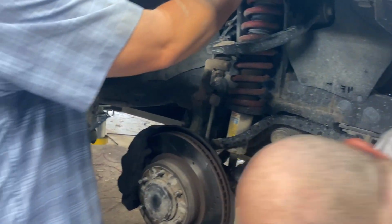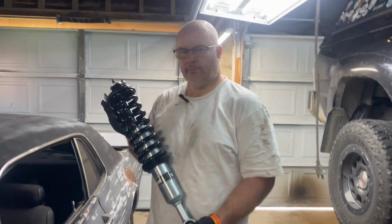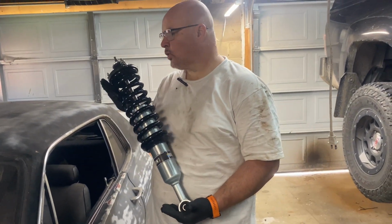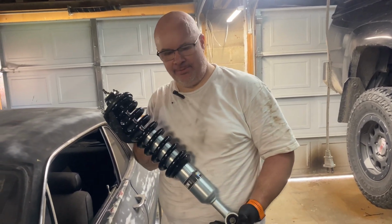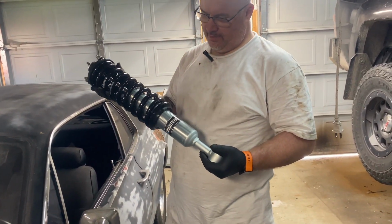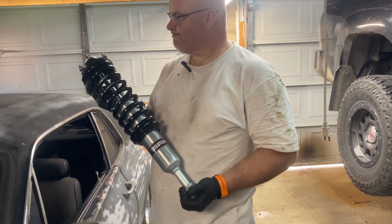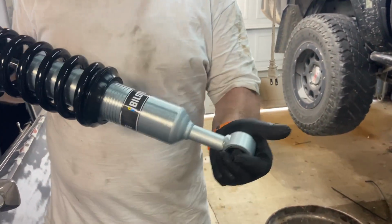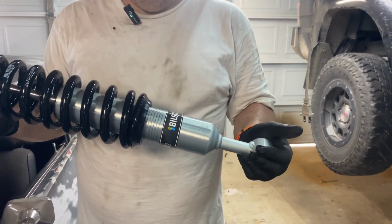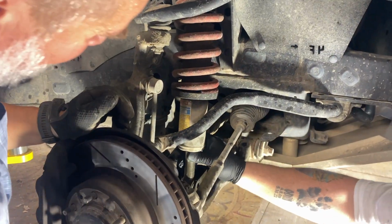How are you doing up here? I think I got all 3 of them loose. Nice. That is a Bilstein 6112. Adjusted to 1.8 inches because these are supposed to be 1.75, and that's the closest I could get. But yeah, so it's got a bolt in there on the top, so it's going to go up in, bolt on the bottom. You see the grooves at the bottom there are for the C-clip to adjust the height. Oh, okay.